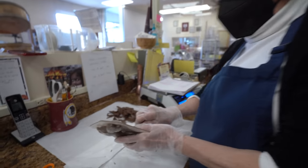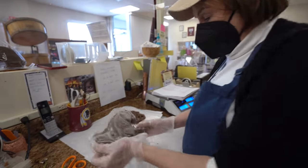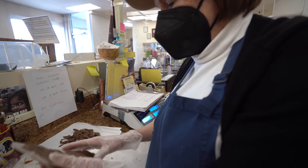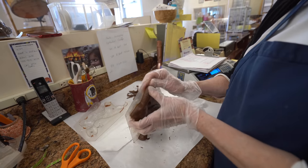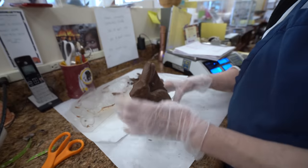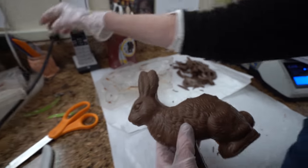We do have to clarify one thing — these are not sold online, right? Right, because they're hot. Nobody wants to order something and have it come in completely destroyed. So these are only sold in store. I have to pull those out of here. I've got to take my little knife.